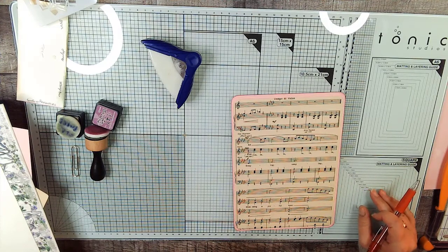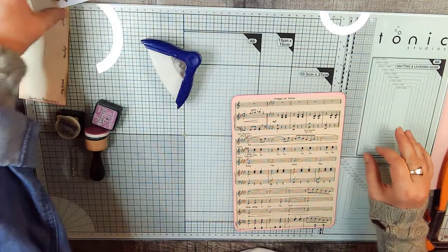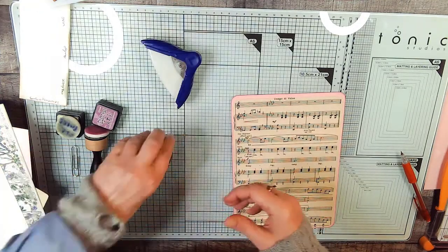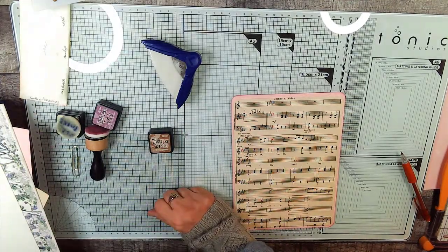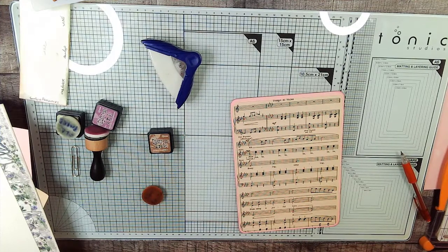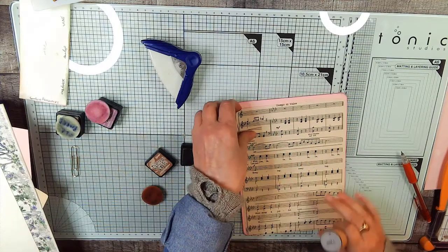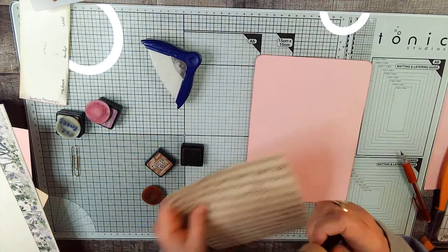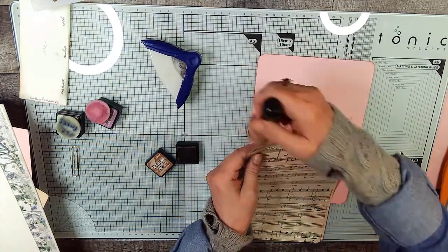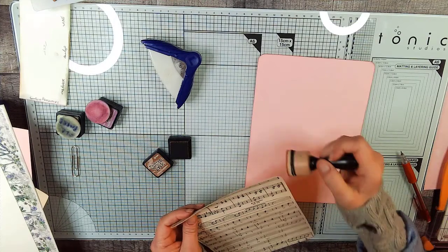I don't know. Let me get out the vintage photo, I guess, and hit the edge a little bit. Not much. I don't want to overpower our aged music page, but it does look a little plain on there. It kind of disappears into the page. Oh yeah, that just helps age it a little bit, as long as you don't do very much. Just a little bit will do it.